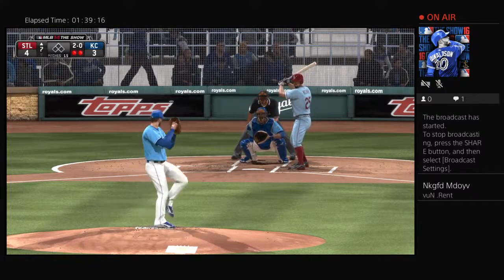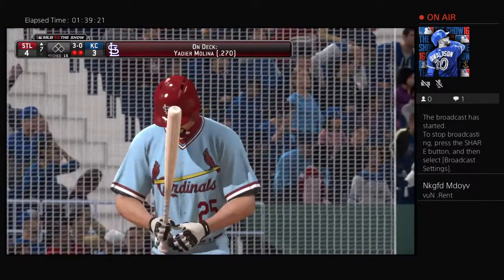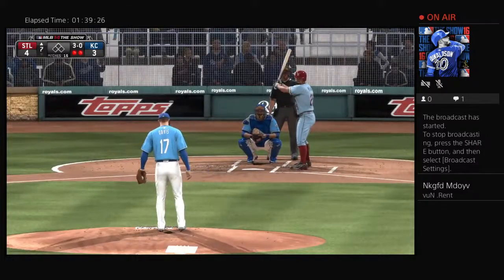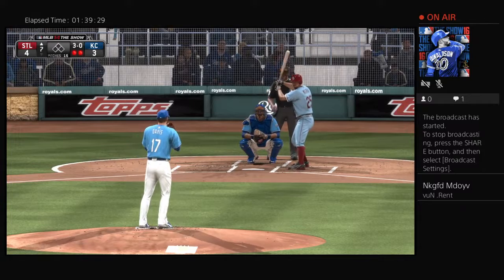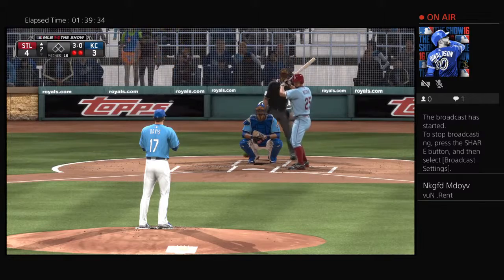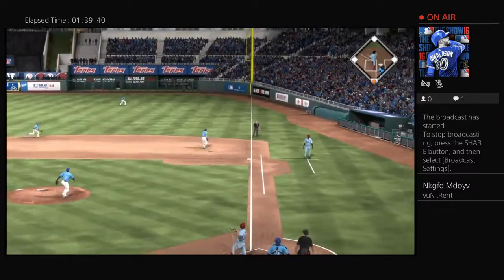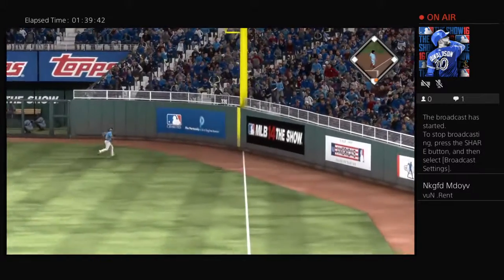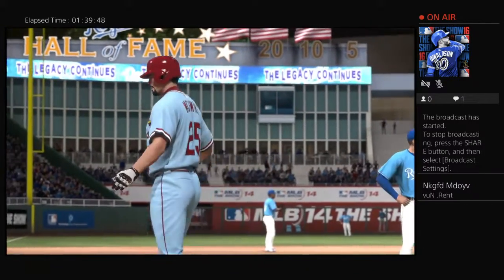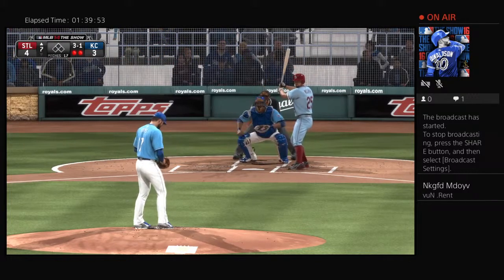Now the 2-0 home. 3-0 now. And he's got to be up there thinking, come on already. Give me something to hit. And this ball is crushed deep down the right field line. And it'll fade just at the end and winds up a long foul ball. There we go, guys. Come on.